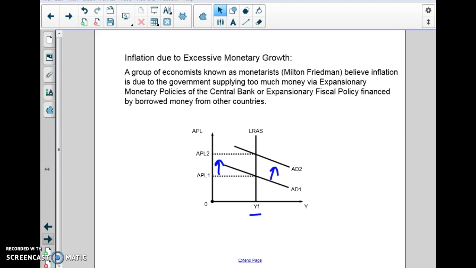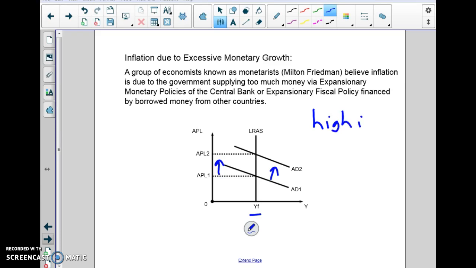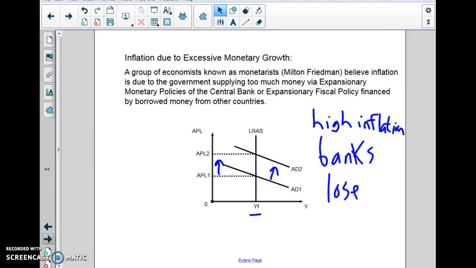We also have to remember that when inflation is too high, okay, very high inflation, well, deflation is bad for borrowers. Really high inflation is bad for banks, okay? So I'm going to write that there. High inflation, you might want to write this, banks lose. Okay. Why do banks lose? Well, if they give out a loan at a certain interest rate and there's high inflation, it's going to eventually mean that wages are going to start to rise. And that's going to make it easier for the debtors to pay back their loans. And it's going to mean they're paying back their loans with money that is worth less. And that's not good for banks in the long run. It's good for borrowers, bad for banks. So you'll sometimes see that question on the AP. Very high inflation. Who wins? Borrowers win. Banks lose. When there is deflation, okay, banks win, borrowers lose. And just think about the value of the money that they're paying back in each scenario.